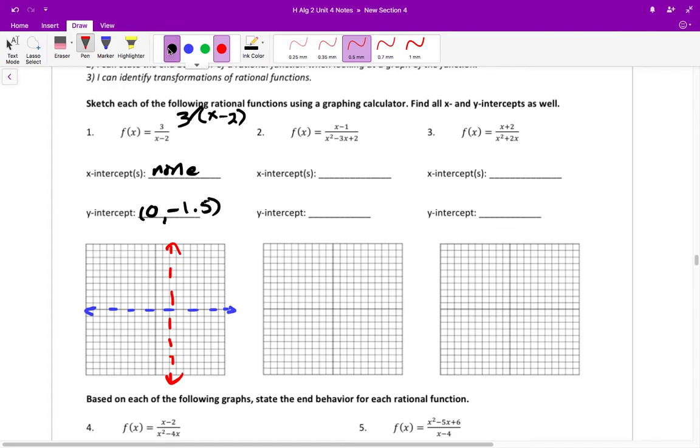Okay, now for the graph itself, we said y-intercept at (0, -1.5). And then to draw the rest of our graph in, basically what we were looking to do there, we had a curve kind of coming down, and I didn't do a good job of connecting it. Hopefully you'll do a little better. Let's make my point a little larger. So there's one half of my graph. The other half started up here and kind of came down, and here would be the second half.